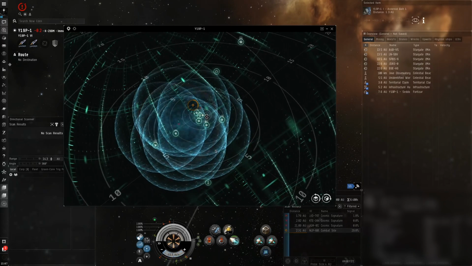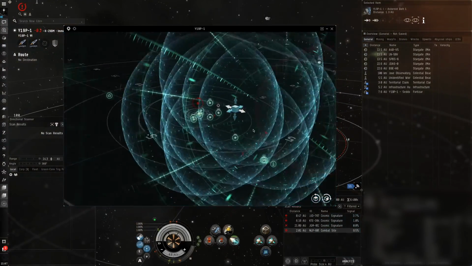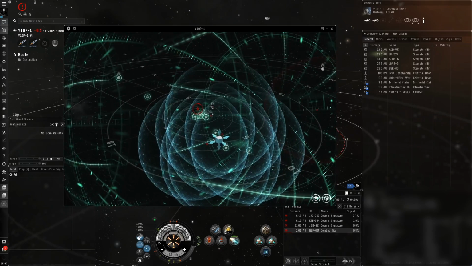I wish there would be some more interactivity here. For example, maybe drifters or Jove ships spawn in and you can fight them. That would be quite cool. And maybe you could raid some Jovian technology from it. That would be quite cool. I would like that.